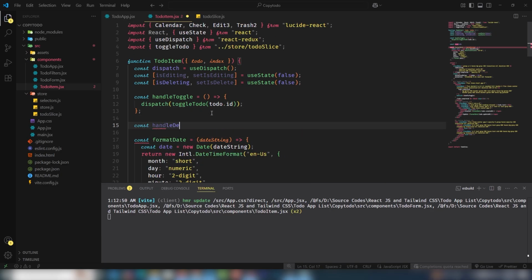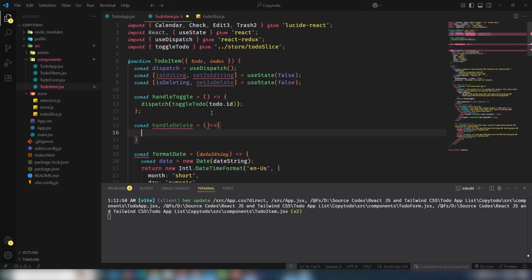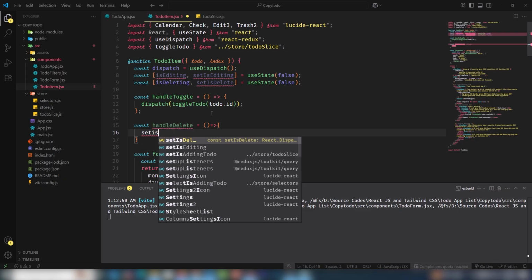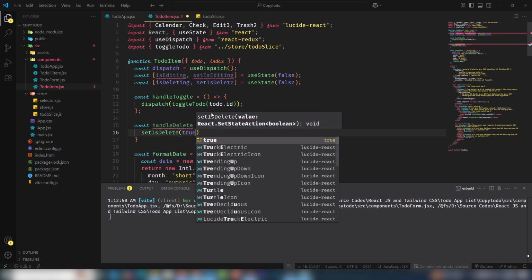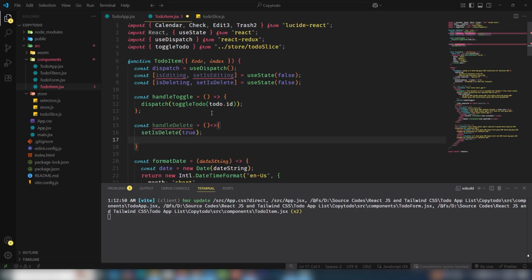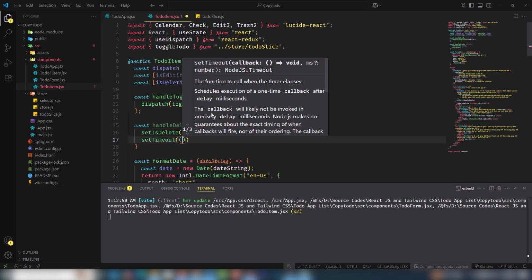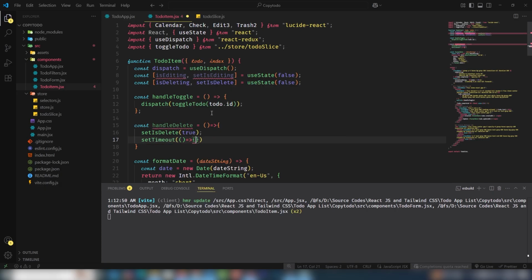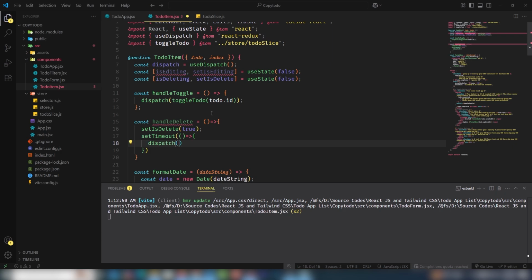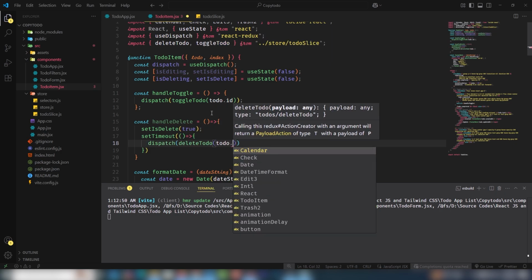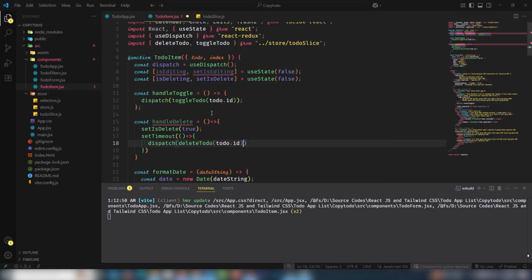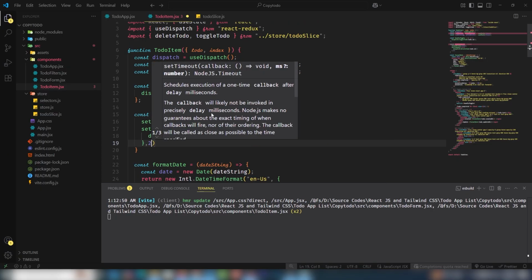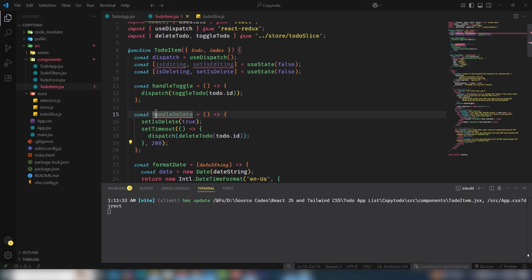So I'm gonna handle delete, and in there I'm gonna use set is deleting true, and I just use setTimeout function, right? Calling the dispatch function. Inside that I'm gonna use delete todo.id, and yeah, I also assign a time period of 200 millisecond.